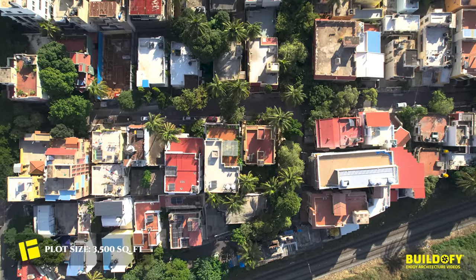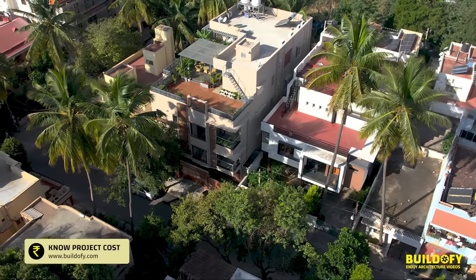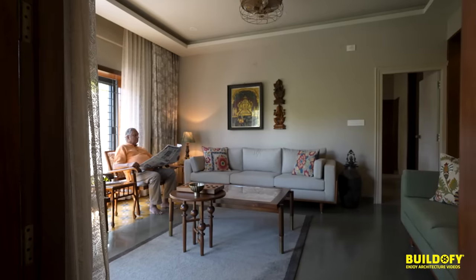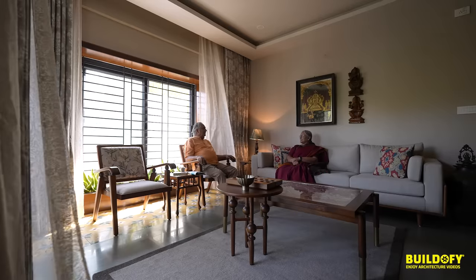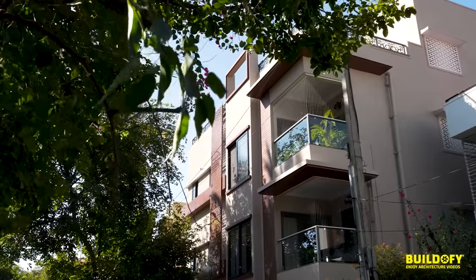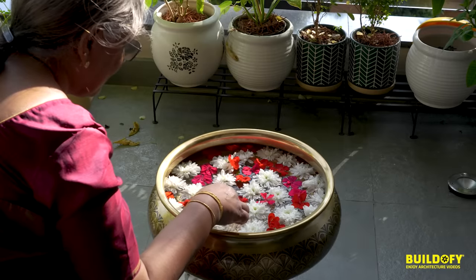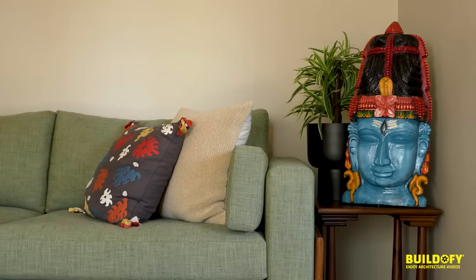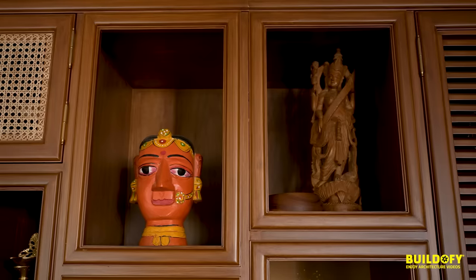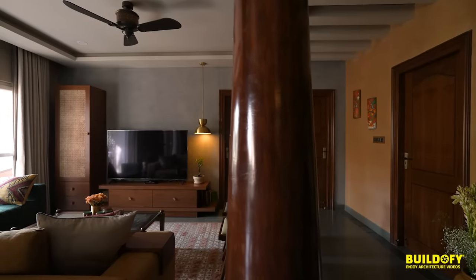This house is on a 350 square yard plot in the heart of Bangalore. It had a villa earlier which belonged to the same clients. They are senior citizens who wanted a smaller house, easy to maintain, where they lead a happy retired life. They turned it into floors and occupy the top floor now. The clients wanted art to speak from every corner and had many vintage heirloom pieces from the previous villa, so we had to give all these pieces a focal point without cluttering the house, keeping it easy to maintain.